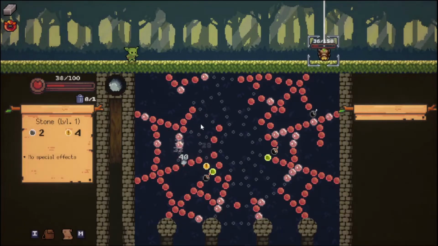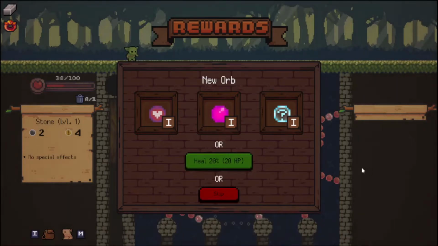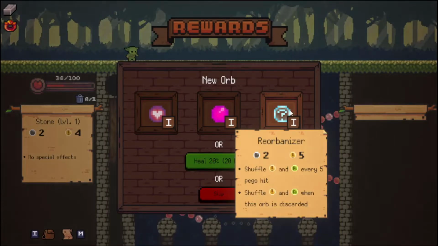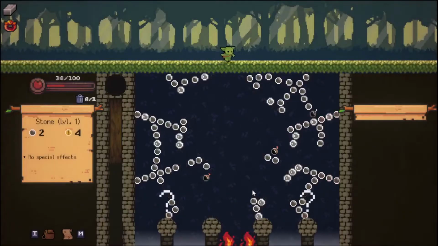But yeah, some of these battles can be a little bit difficult. When you get done with clearing a board, navigating is whatever's left, and that can be kind of challenging at times. We should probably heal, but I don't like healing. So the Doctor Orb again, I don't really want that. The Rub Orb is decently good, and then the Reorbanizer shuffles the crits and refreshes every 5 pegs hit and whenever the orb is discarded. Not particularly useful to us, so we'll just take the Rub Orb. That is a fun thing. So let's go this way if we can. Alright, we were able to.